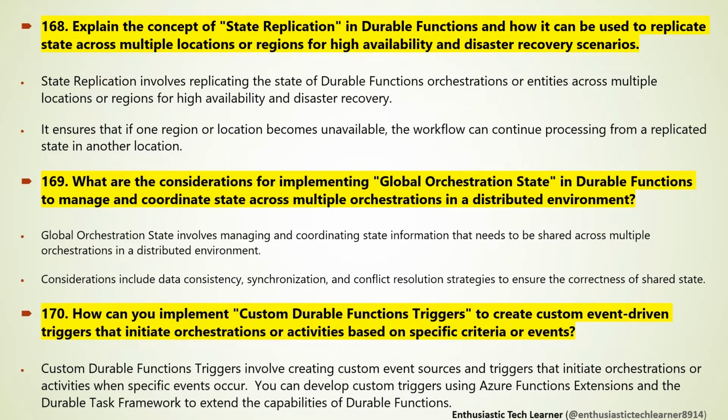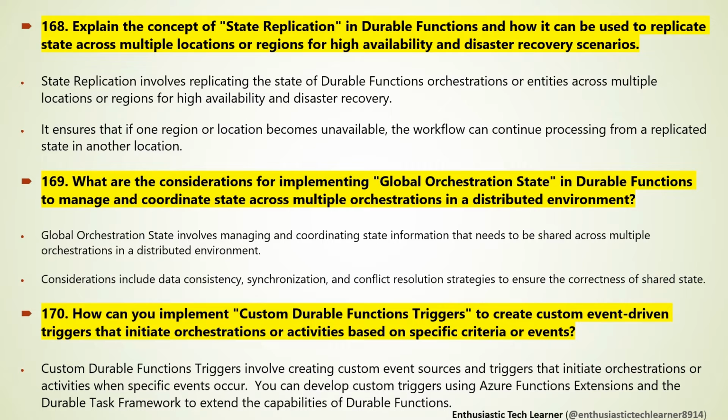What are the considerations for implementing global orchestration state in durable functions to manage and coordinate state across multiple orchestrations in a distributed environment? Global orchestration state involves managing and coordinating state information that needs to be shared across multiple orchestrations in a distributed environment. Considerations include data consistency, synchronization, and conflict resolution strategies to ensure the correctness of shared state.